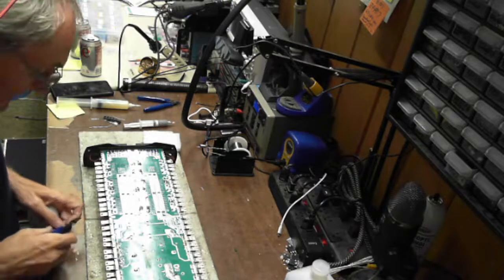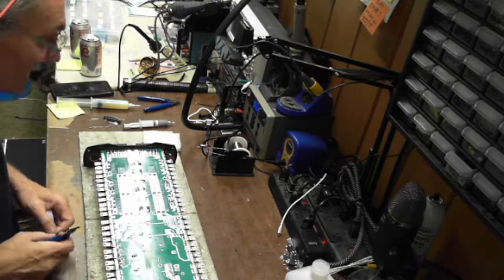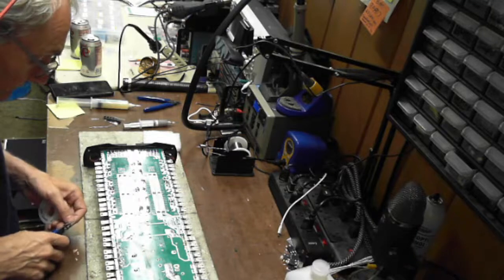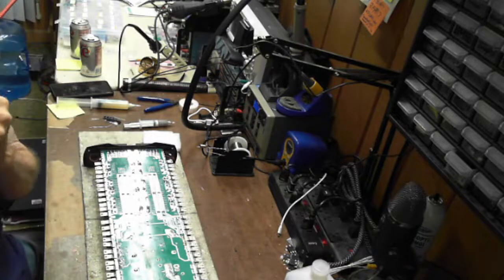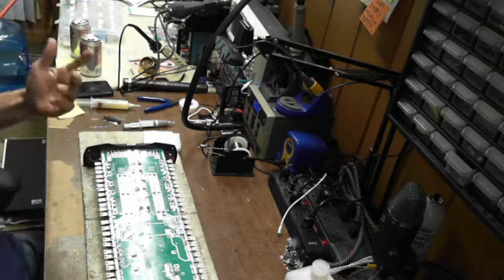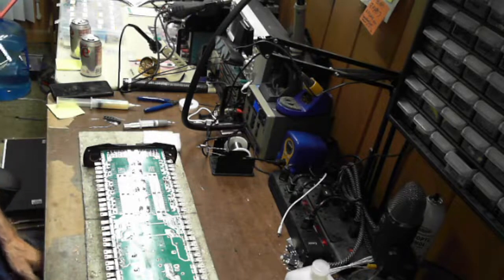So what I'm doing is I'm making jumpers. 1, 2, 3, 4, 5. 1, 2, 3, 4. Simple. If I don't lose my tweezers. Uh-oh, I must be getting tired because I'm starting to misplace things. There we go.